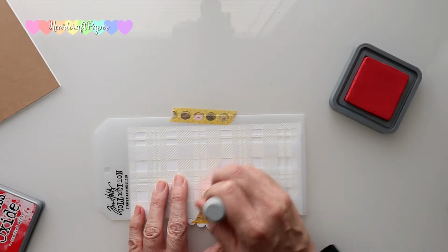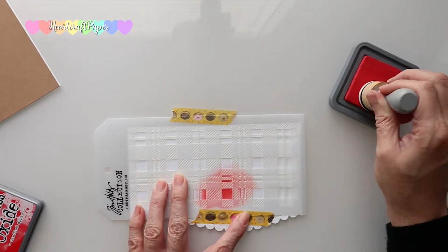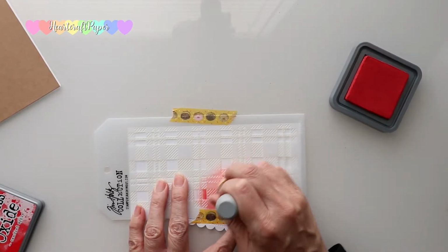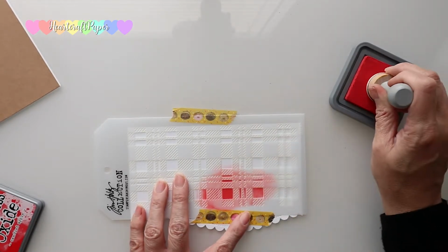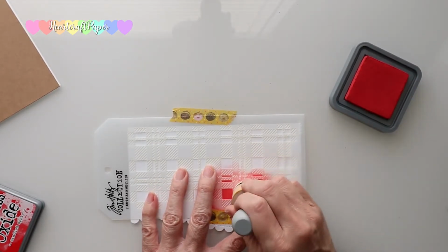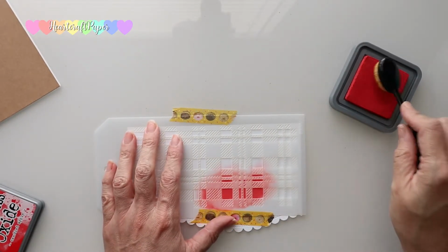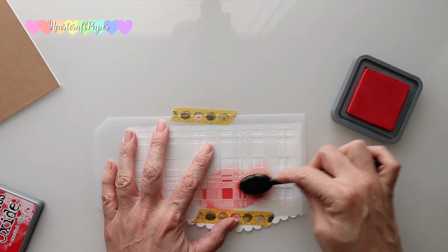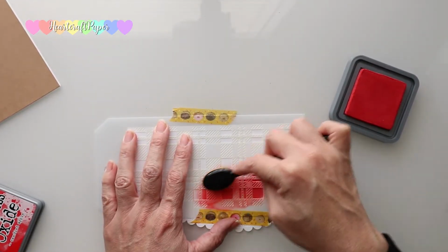And I am not too convinced with this particular stencil and utilizing a dauber because it looks like it's kind of missing stuff on the pattern here. But that's okay. I can always come back in with a brush, and that's why it's always good to see what works and what doesn't when you're crafting.